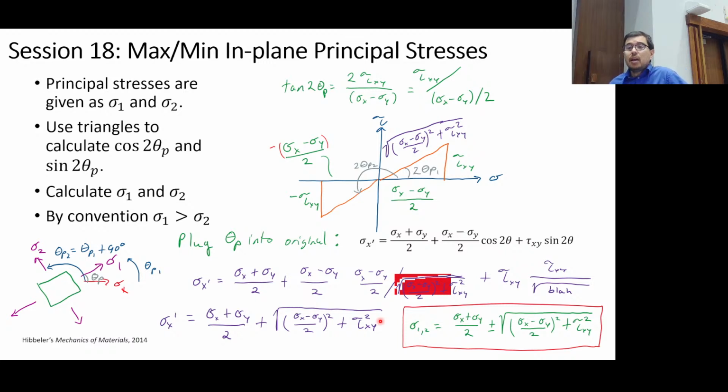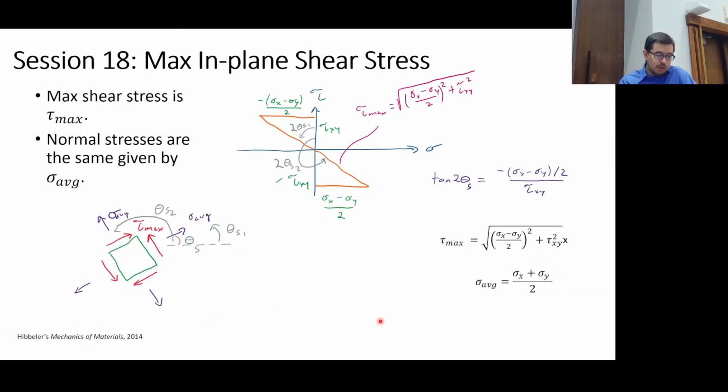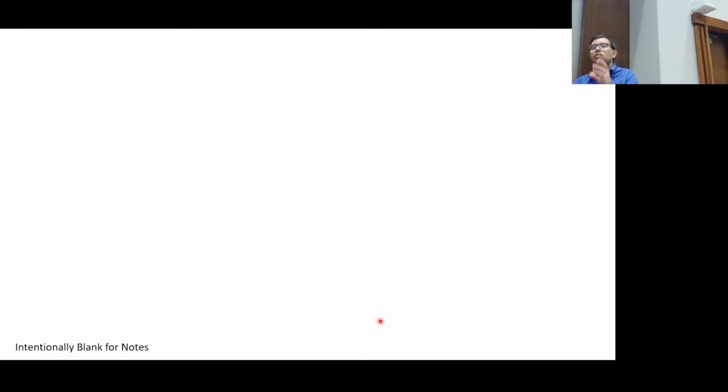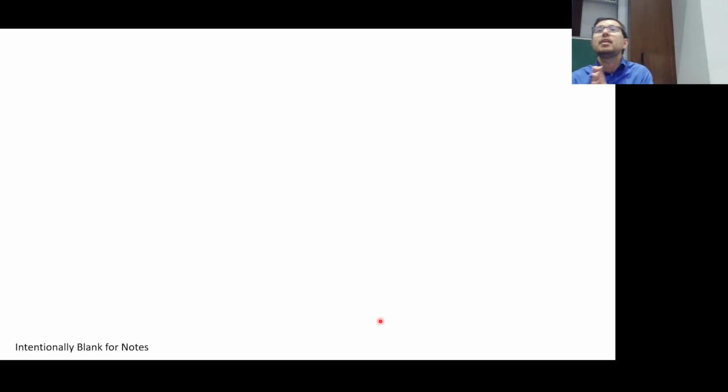But we've also discussed how we can take the derivative of those prior transformation equations, set it equal to 0, and find the maxima or minima. And that's useful because we're interested in understanding when we are in a state of principal stresses, or if we're in a state of maximum in-plane shear stress. And this is just how to calculate maximum in-plane shear stress. Any questions on what we've covered up to this point? Because we're going to build on it.